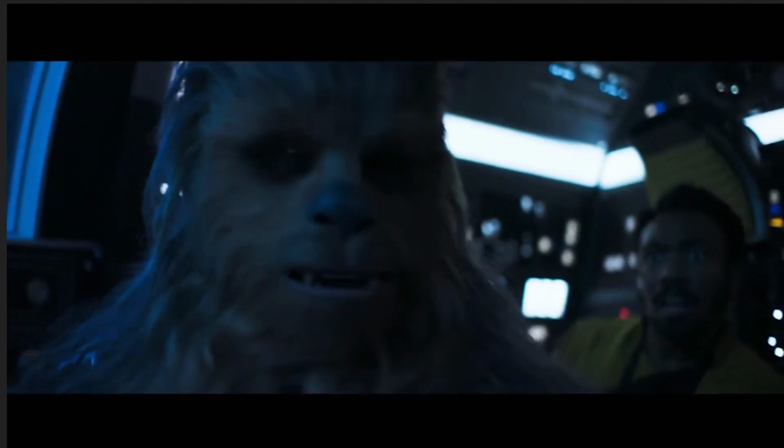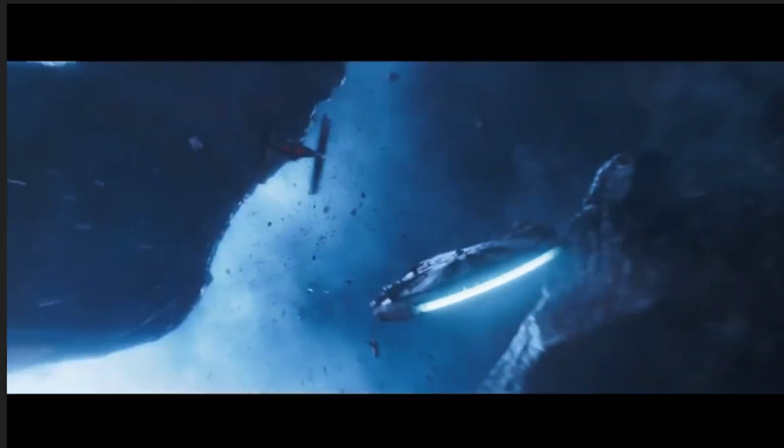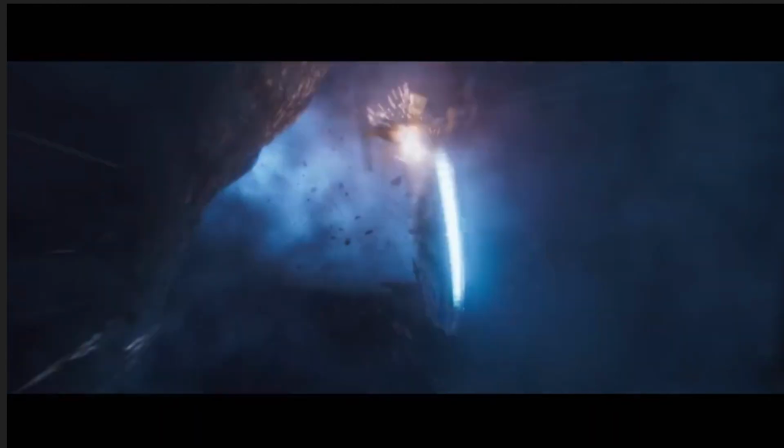Moving on. Get ready. I love this. Oh yeah, there we go. When he twists that thing, if the shots line up that way in the movie, would that be the pitch? It could be the pitch because he twists it and the ship barrel rolls. Do a barrel roll.